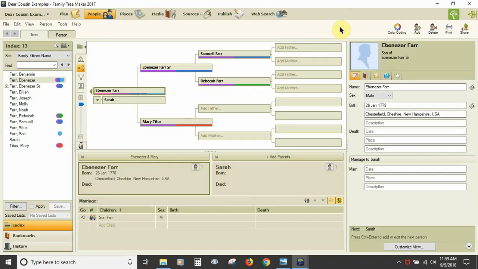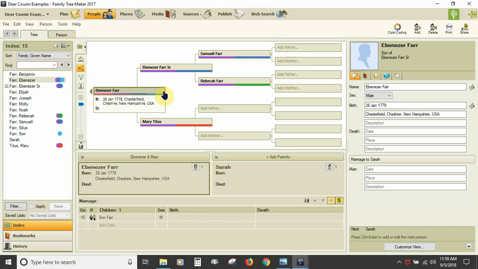You are also able to specify the use of colors when using filters in the index list. Use a color to identify a specific family you are working on, a color to identify the military persons in your tree, and so on. It's up to you. But take note, in the Family Tree Maker 2017 version build that was released in 2017, there's a limit of 6 colors for each individual. For the Family Tree Maker 2017 version build that was released in February 2018, the limit was increased to 8 colors for each individual. You can see these different colors here.